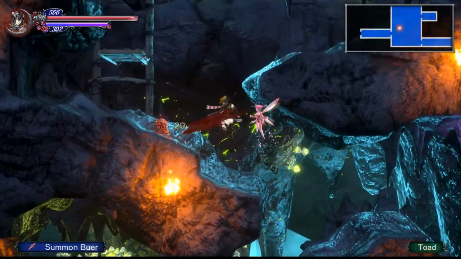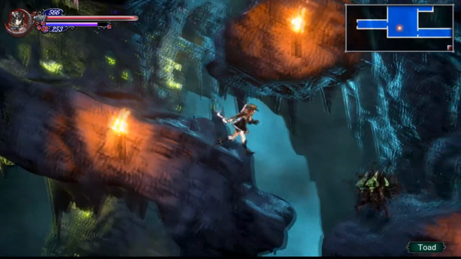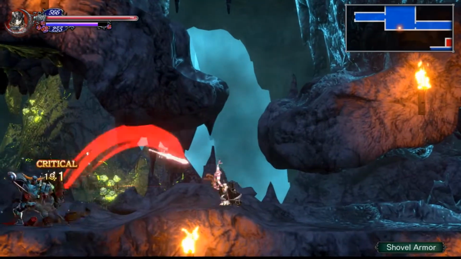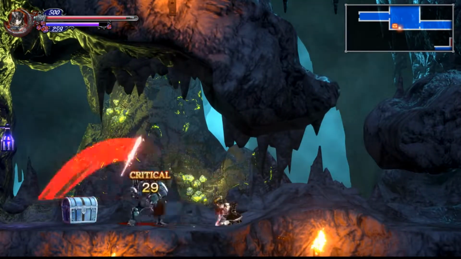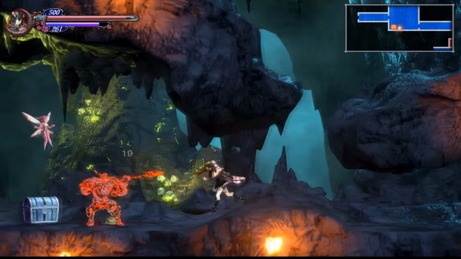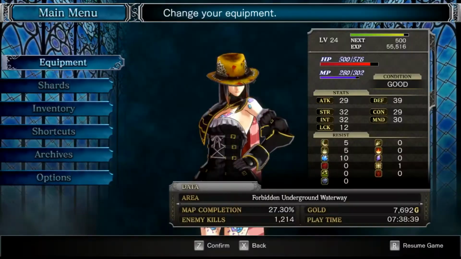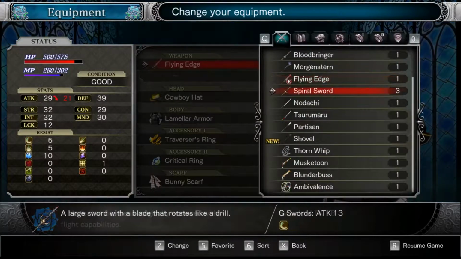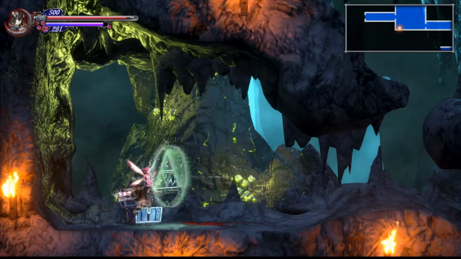Summon Burr. Come on, get out of here. I hate you. I hate you guys so much. Can you not? Can you stop living, Shovel Knight? I'm sorry. Ooh, shovel. Thank you. Shovel that functions as a weapon. You know it.